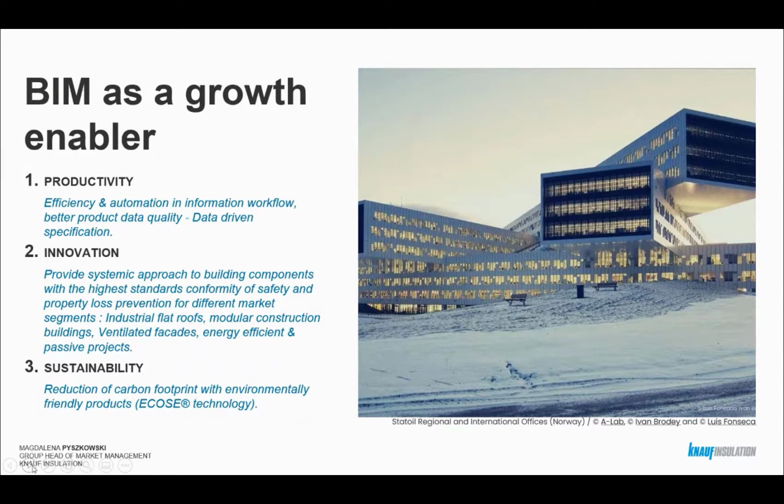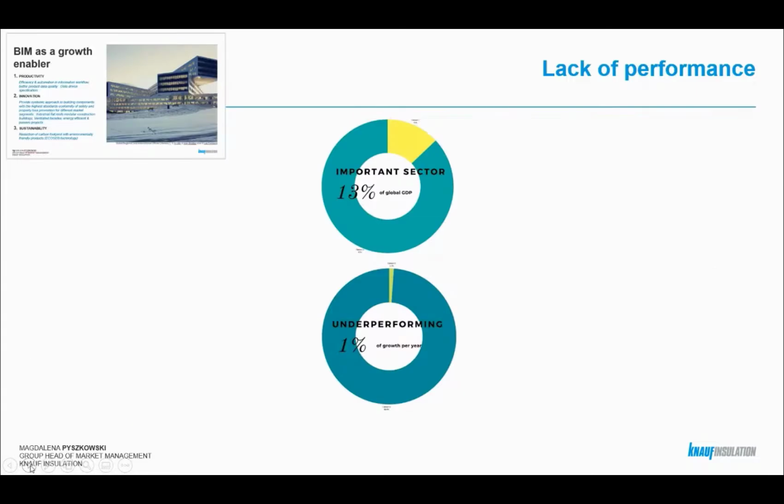We see this as innovation because, as a manufacturer, we have the knowledge to better specify the system, and how to better specify the product in the system so that it can reach the requirements of the building. And of course, this is one of the enablers for sustainability, because it also allows us to specify eco-friendly products. Especially for our world, this is about eco-technology, which is about 90% natural and really ecological.